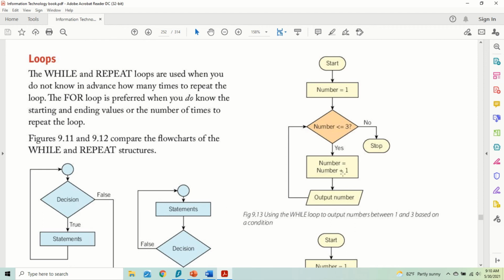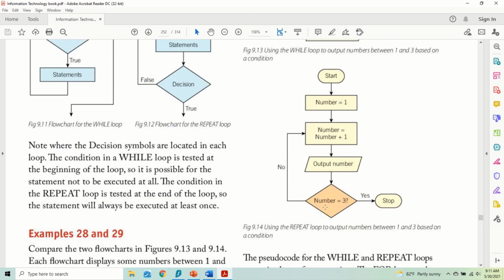Because you're going to check again if you've reached 3 yet. The number is 1, there's a plus 1 again, it becomes 2, but it's still less than or equal to 3, so you repeat because it's a while loop. Then it becomes 3, and 3 is equal to 3, so you still repeat, because you said if number is less than or equal to 3, then it comes up, add 1, becomes 4, check again. Number 4 is not less than or equal to 3, so it's no longer true. Then you say no, and the program stops here. So this is the while loop, and the notation is made here as well.